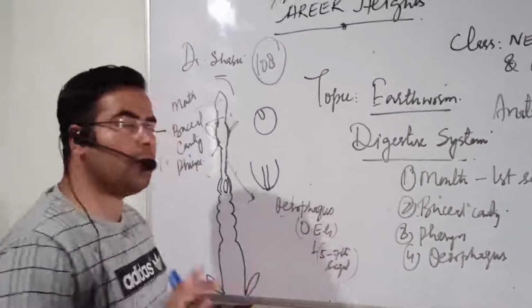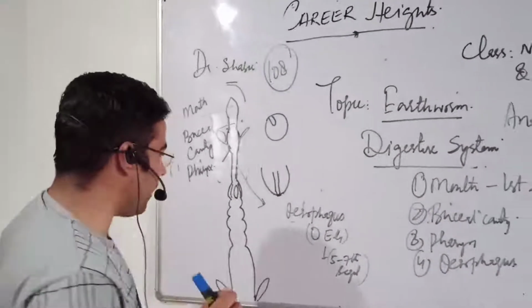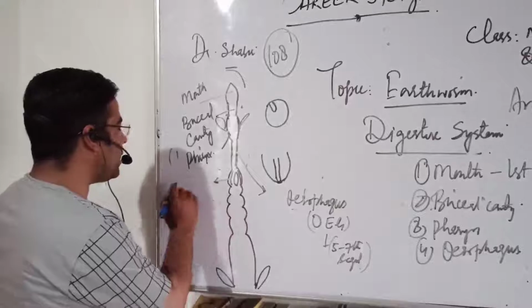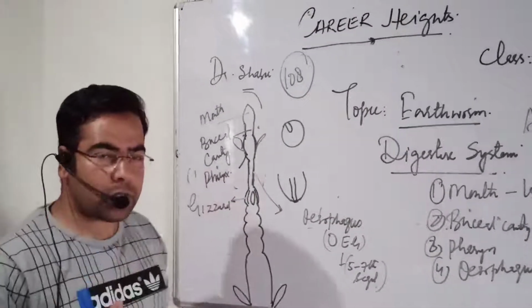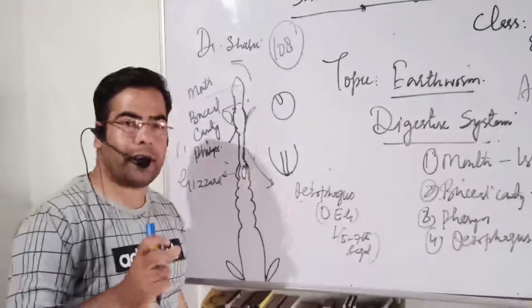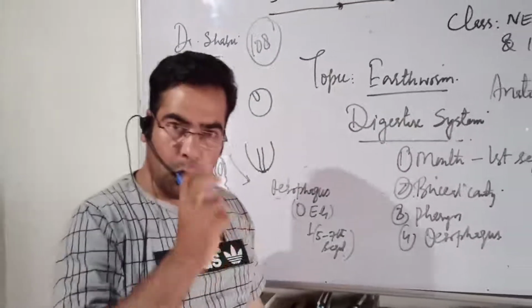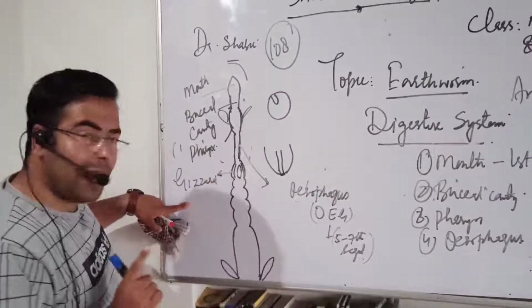So जो याद रखना है वो मैं बोलूंगा. So after esophagus क्या है? There is a muscular structure which is important. That is known as gizzard. So what is this gizzard? It's a muscular structure which helps in grinding. जो कि जो soil particles वगैरह होते हैं वो जो organic matter होता है उसको ये grind करता है. So that is the function of gizzard. इसका आप याद रख सकते हो.